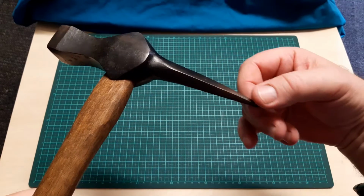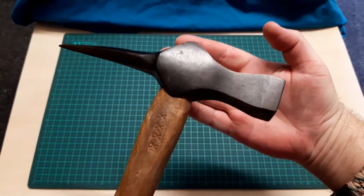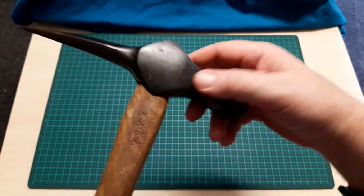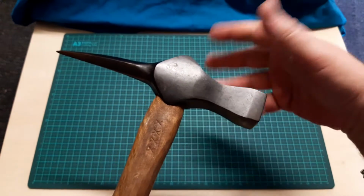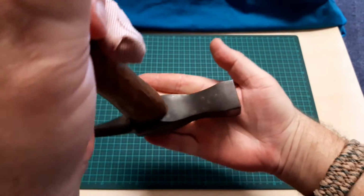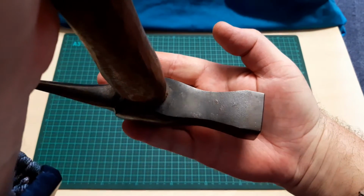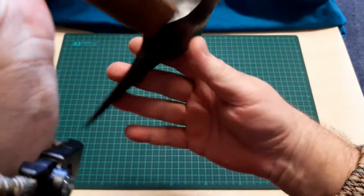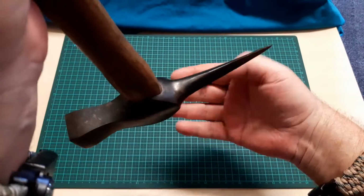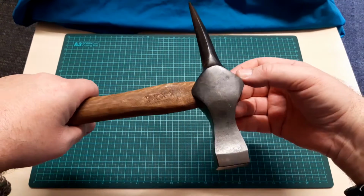That spike, just really good. It does rust a little bit. I'll put more oil on it again. I took it all off again, but on the bottom here, you can see it's got a little bit of rusting issues. I'll give it a bit of a rub with some sandpaper, with some steel wool again, and re-oil it again. But it just sits in my room.